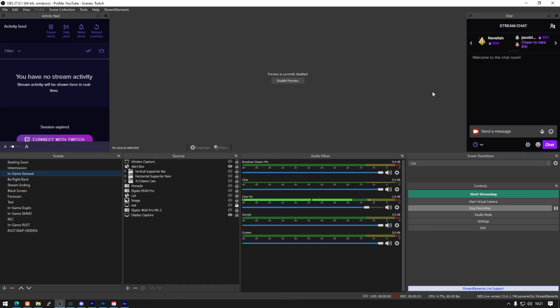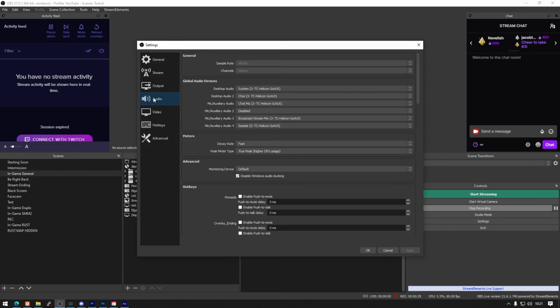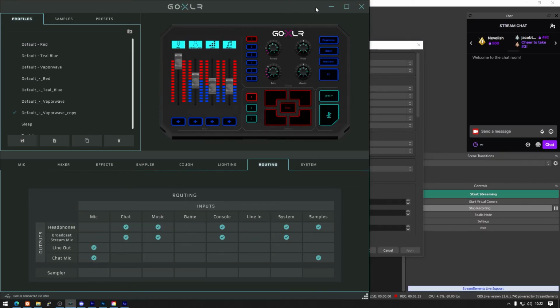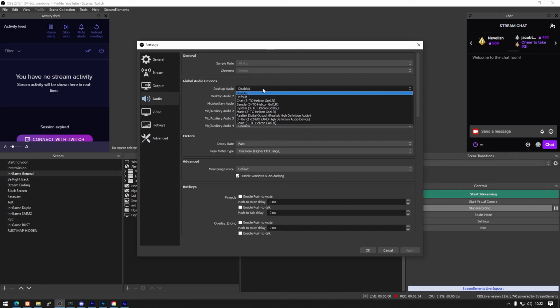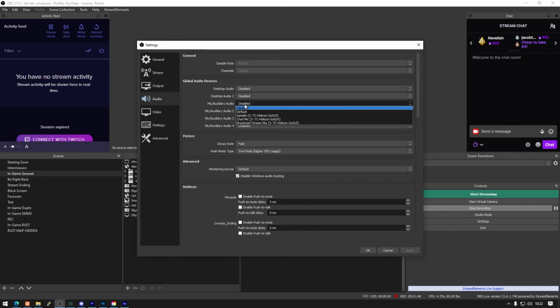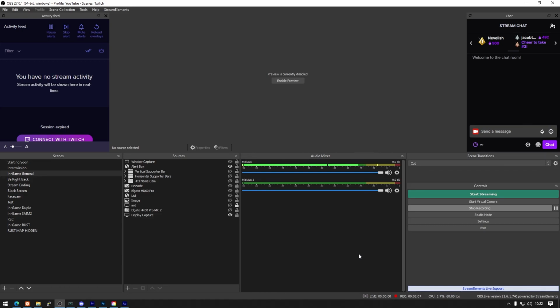Alright, so it's time to go into OBS here, and go into settings and audio. Alright, so when you get here, there's probably some default options on. I've just disabled all of them because depending on what settings you have actually enabled on your GoXLR or in the routing tab, you don't really need a whole lot of stuff here. So for desktop audio, you don't actually need anything here, but for the mic audio, you will want your microphone and the broadcast StreamX, and you can apply, click OK, and that's all you need to do.